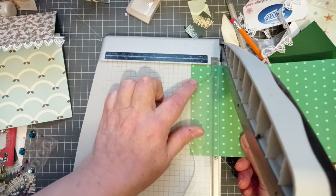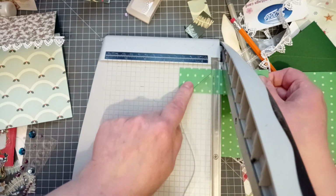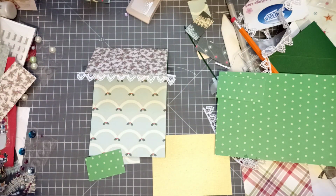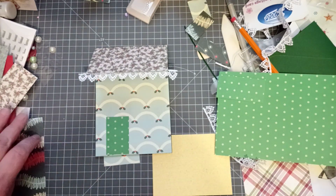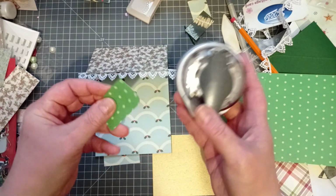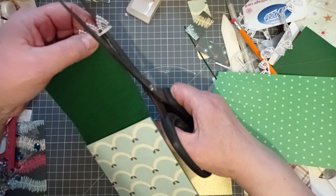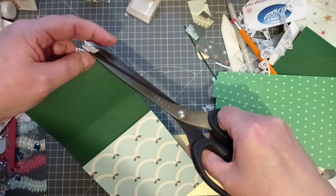So I'm going to cut a bit that's about 1 1/4 inch wide. It doesn't really matter. And I'm going to make it 2 inches high. Again, that don't really matter. It's just in case anyone's interested in how I did make it. I like that. Oh, I've got my hand stuck in gems. I'm going to round those corners over with my large corner rounder. Because to me, that's the size of a door. I've done the door same on them all because I like it. And I've not had to think of something else to do while I'm talking. I'm just going to snip that off now.